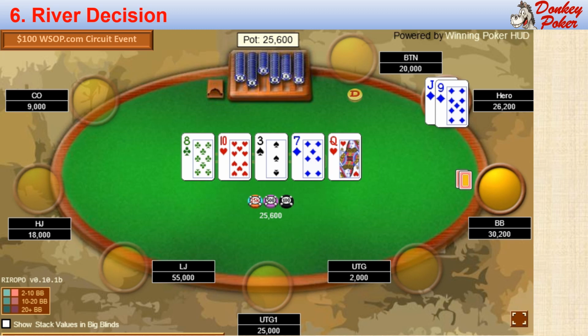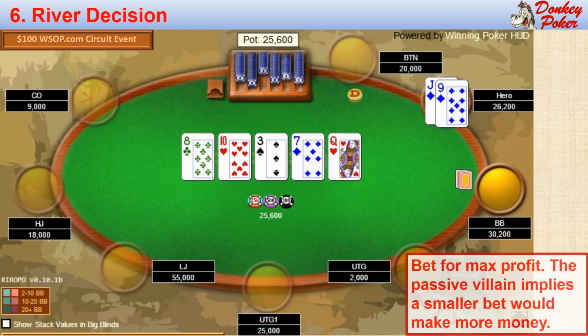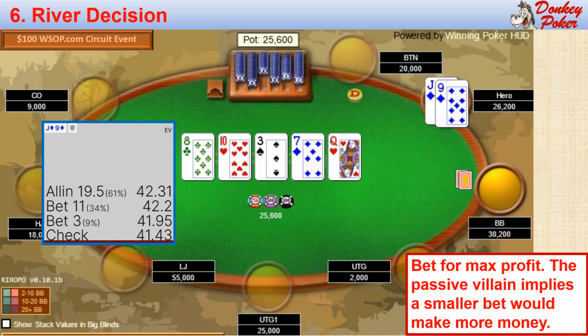If I bet small, I can get called by several one-pair hands, such as tens and maybe even eights. But if I bet too big, these hands likely fold, and only sets and maybe two-pair hands would call me. Though a large bet might widen my bell curve, I think I should bet smaller in order to keep some of these weaker hands in the game. GTO Wizard agrees that I should bet 100% of the time, but it prefers a jam to a 1/3 bet by about 1/10 of a big blind, which is about a 0.2% error. In a real game, it becomes an exploitive decision.